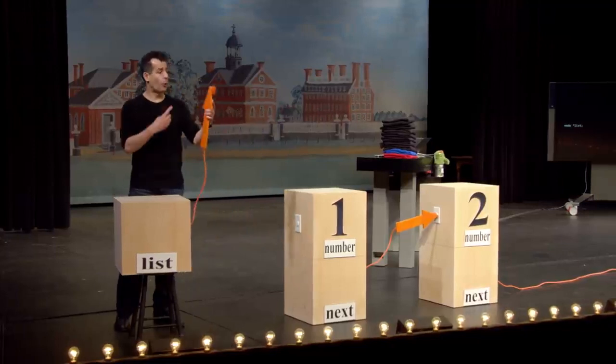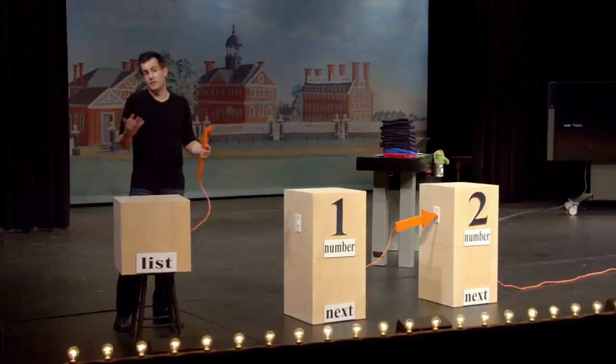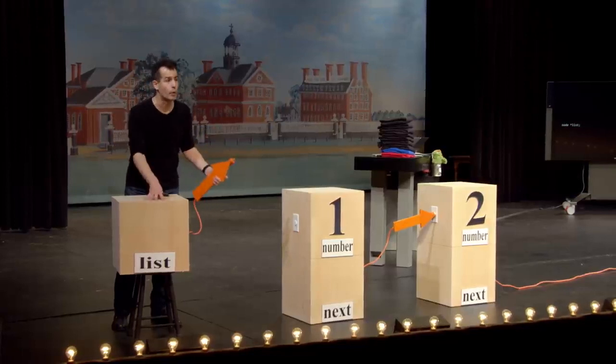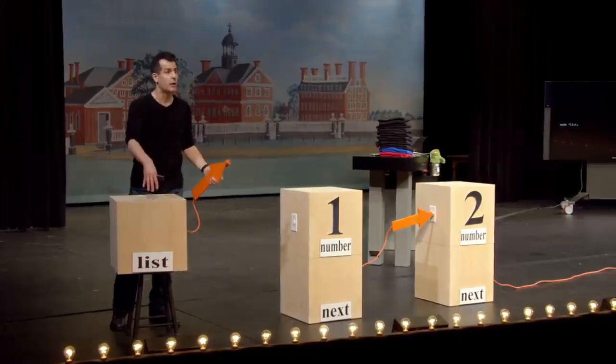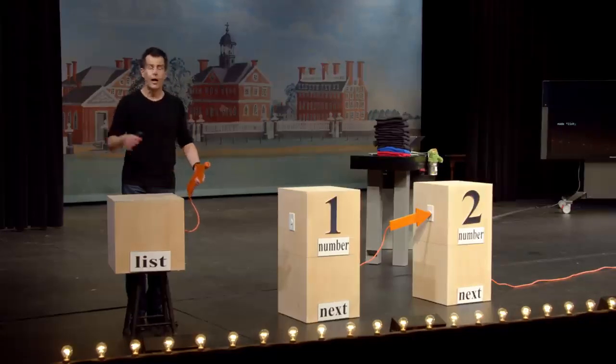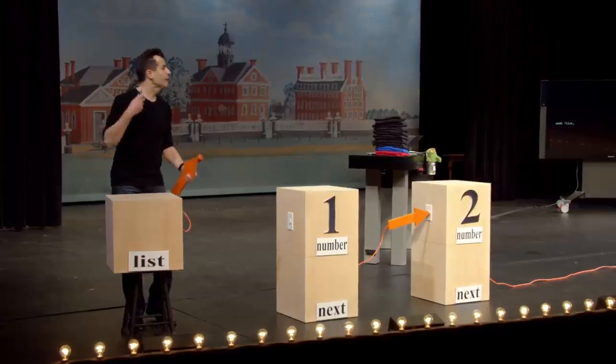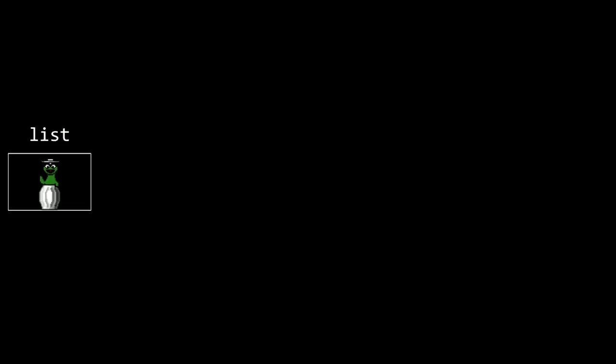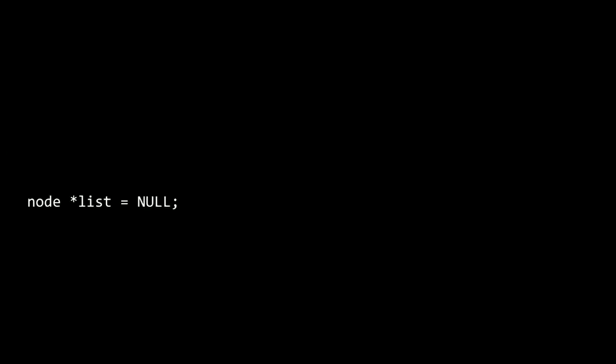And in fact, if it was just pointing up, down, left, or right, it would be considered a garbage value. Right? This is just memory, which means there are values inside of it before I actually put actual values in it. So if I don't assign it a value, who knows what it's pointing to? But let me go ahead and change the code. This list variable by default has some garbage value unless I initialize it to something like null.